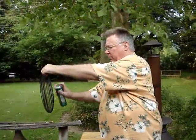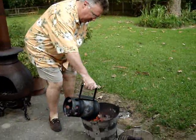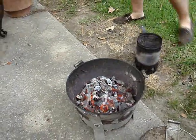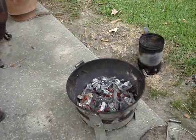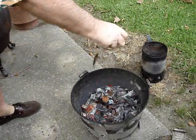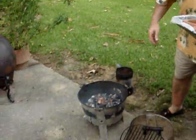Next you want to spray your grill down with vegetable spray — this is going to keep your meat from sticking, just spray it real good. Our coals are ready — they took about 20 to 30 minutes. We're going to dump them into the pit, then take your mesquite chips that have been soaking in water, shake the water off, and sprinkle them around in there. Now we're ready to bring out the meat and put it on. We're ready to put the burgers on — you can see the mesquite chips are starting to smoke a little.